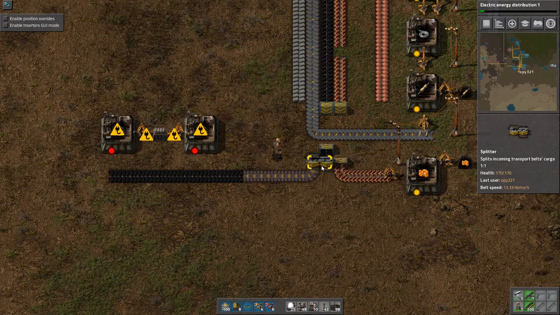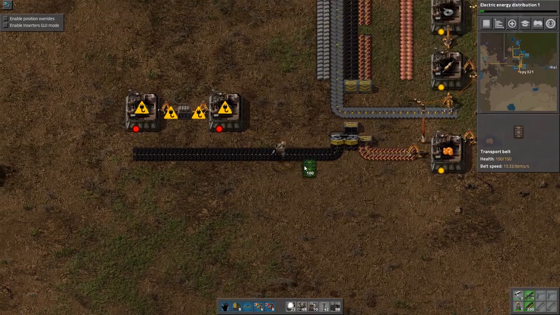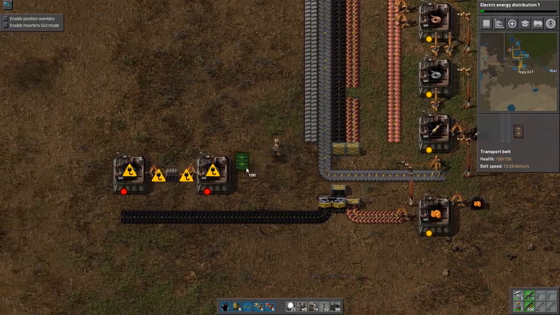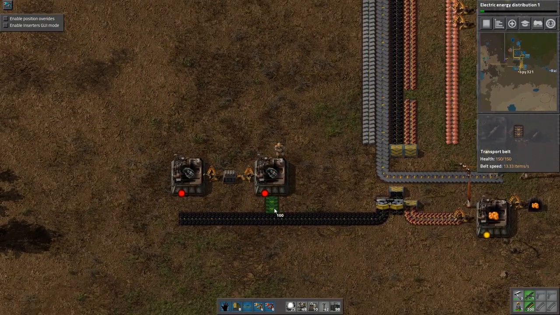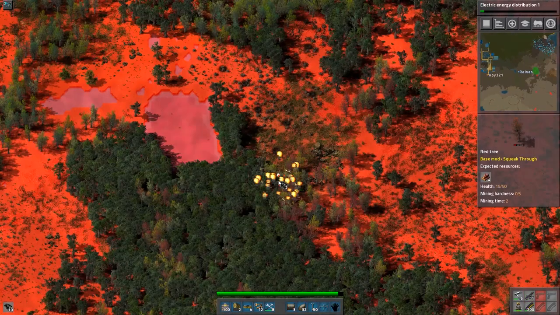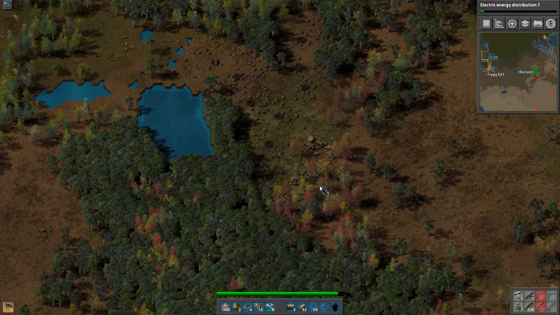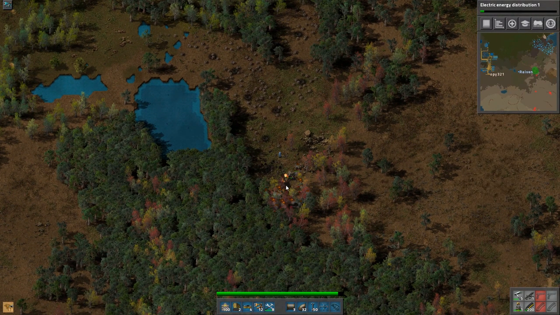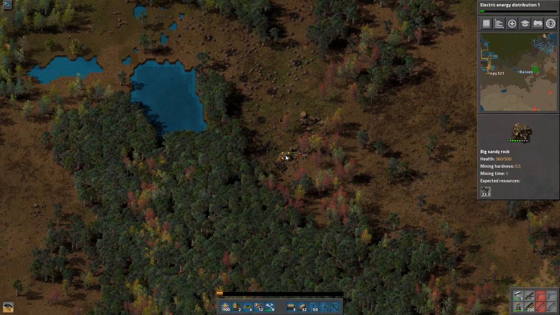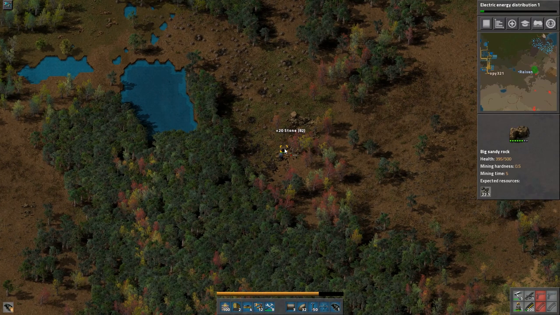Let's see here. All right, so there's the coal. And I also need iron. Let's do another belt of iron here. Why not? Ouch. Oh, I'm out of splitters. Where are they? I can't find them. There they are. I also had to blow up some stone, apparently. Hooray!